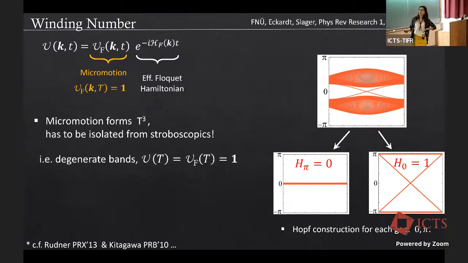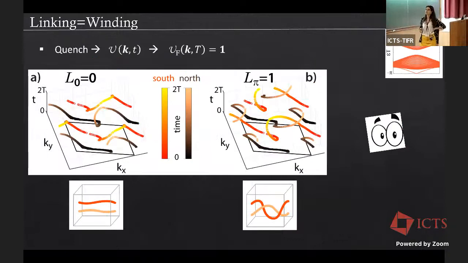And when I isolate the time evolution operator, if the bands are flat, so if this time evolution operator is identity, when this is periodic, it means e to the power i0, and so my quasi-energy bands must be degenerate. I can make them degenerate like this, or I can push them back into the Floquet Brillouin zone edges and make them degenerate like that, then measuring the winding in that case. So this is what we did.